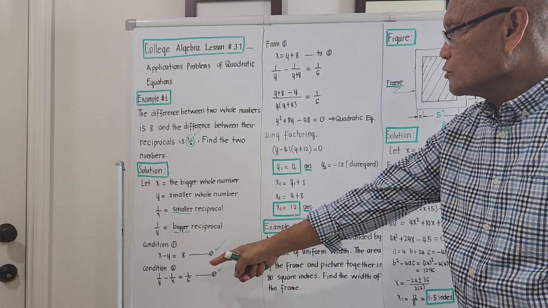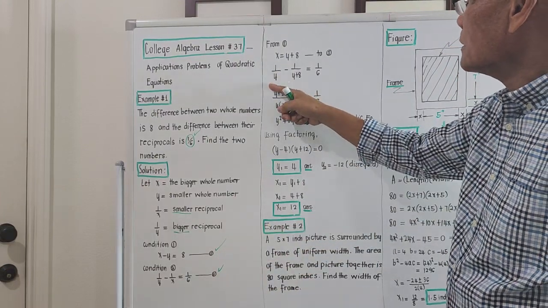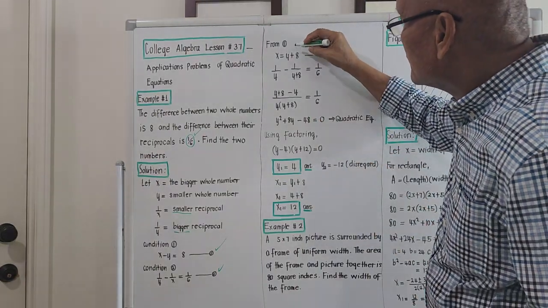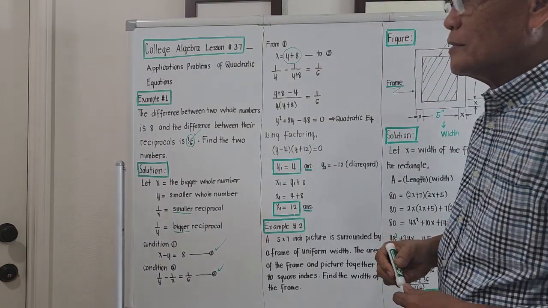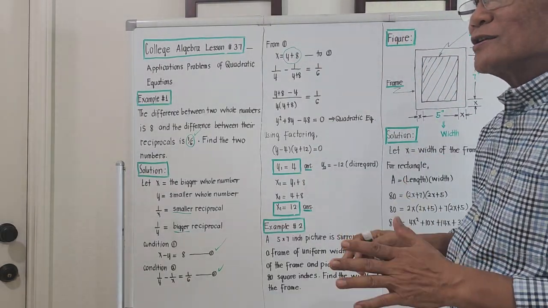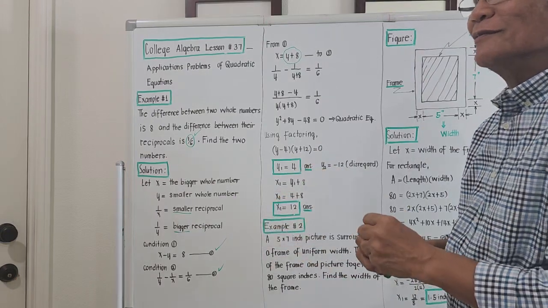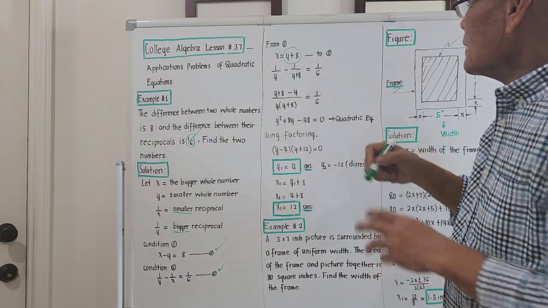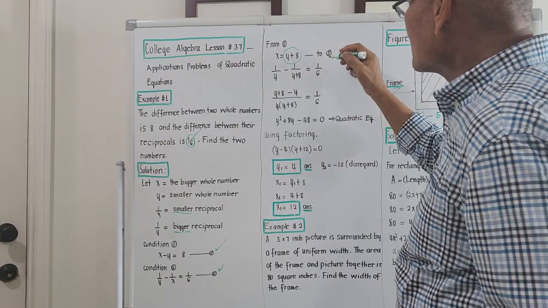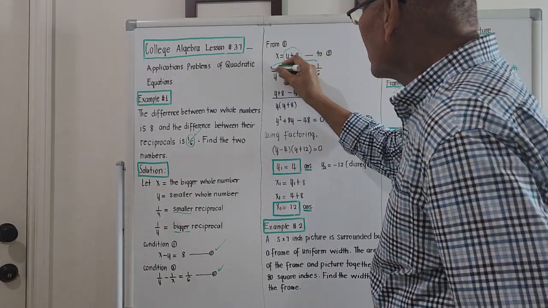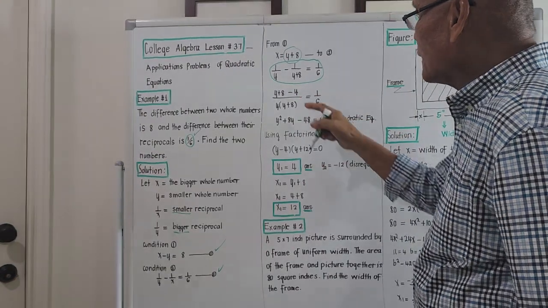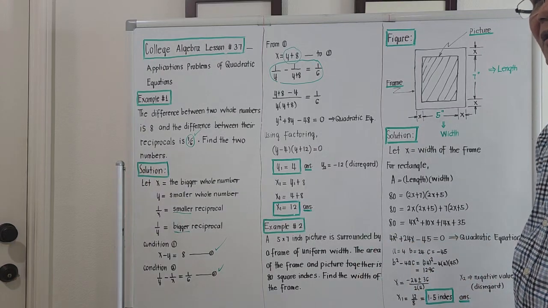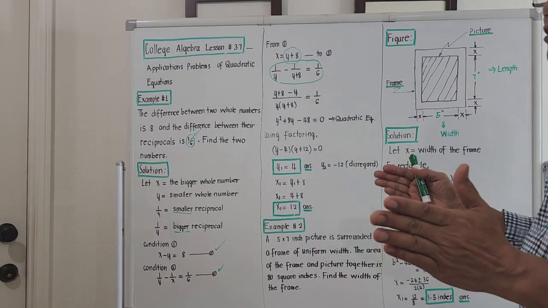So I will be rewriting equation number 2. The first part is 1 over y minus 1 over x. But x is actually y plus 8. So it seems we are now using the old solution by substitution. So this is 1 over y plus 8, and this should be equal to 1/6. After the substitution of x equal to y plus 8, what comes out is now an equation involving y only. The question is, is it a quadratic? Is it linear? We don't know yet, so we must simplify first.